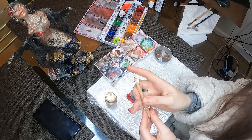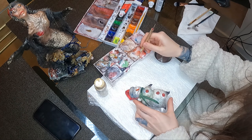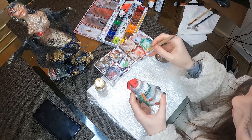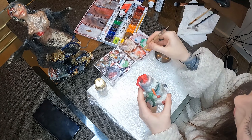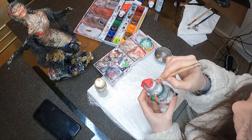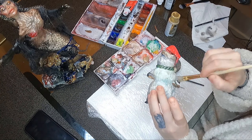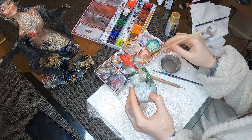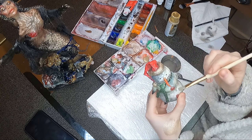This is a metallic gold acrylic paint I'm using to add some details on the little guy. This is actually the second day — I left it to dry overnight on the radiator at a very low setting, about 18 to 19 degrees, and it dried perfectly overnight. I'd say nearly 12 hours to dry, which makes sense given the insane amount of glue and water that went into it.